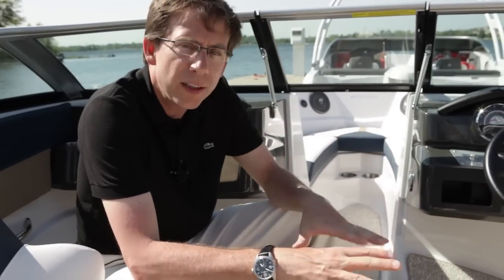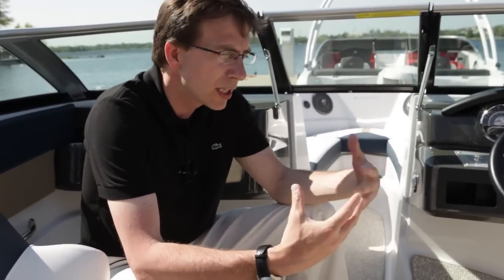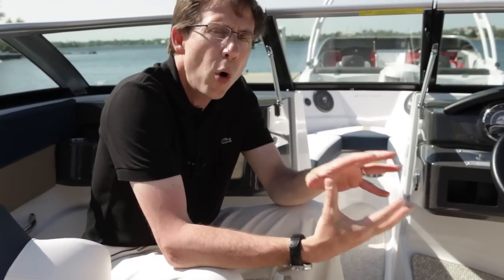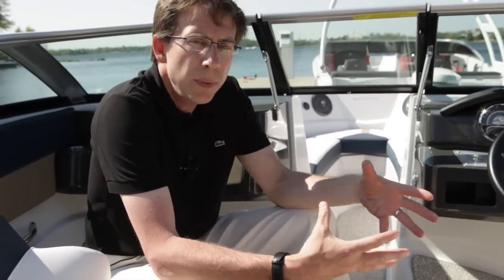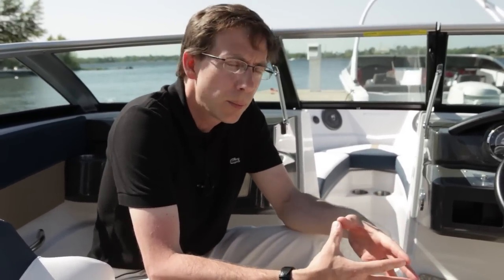The deck is molded in one shot — it's a fully integrated liner that will give you a very rigid, very good finish deck. The hull and the stringer system — the bone of your boat — are knit together to make one rigid part with foam. And the three pieces are together, giving a very rigid, very strong, and very modern product.